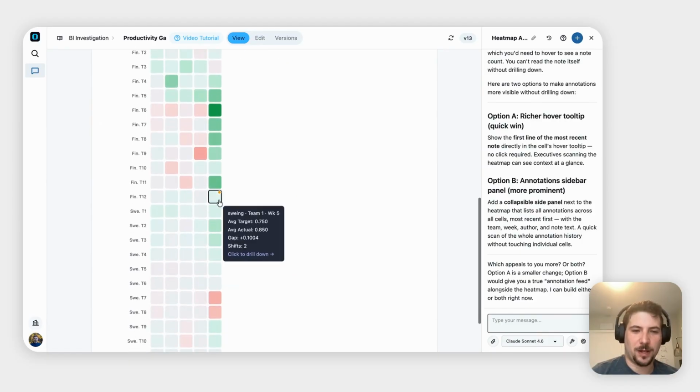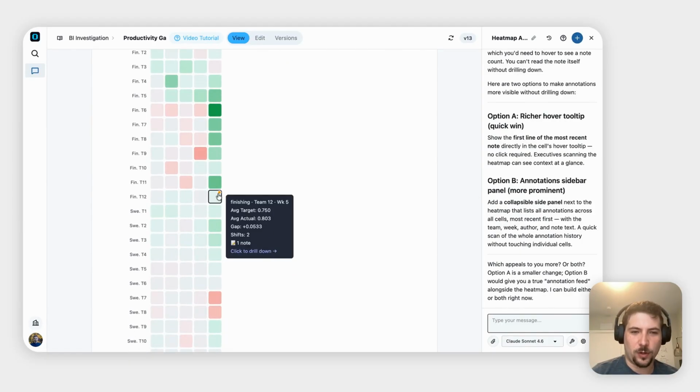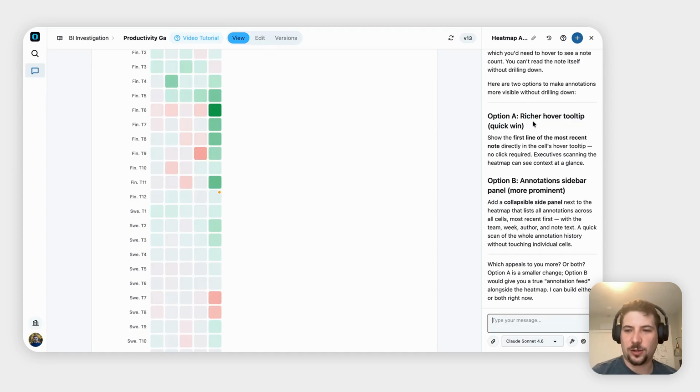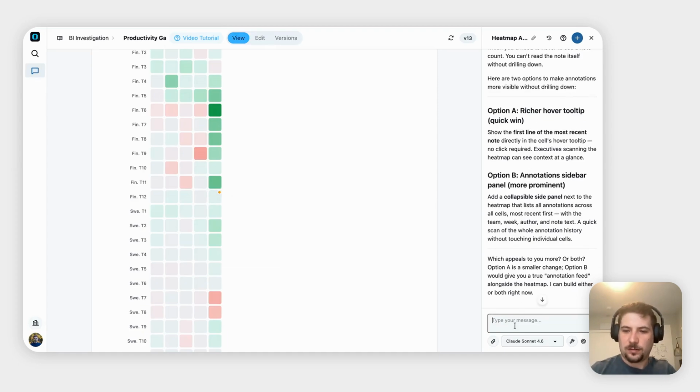Aha, there we go. So maybe I didn't scroll down far enough. One note. I don't love that that does not appear there. Yep, so we want to do option A. We can see over here. Option A, just so a person doesn't have to click all the way in to do this.